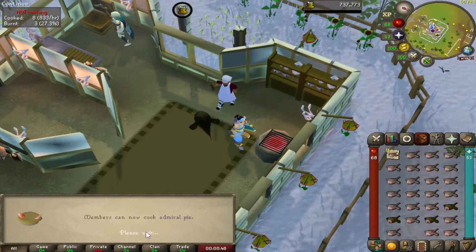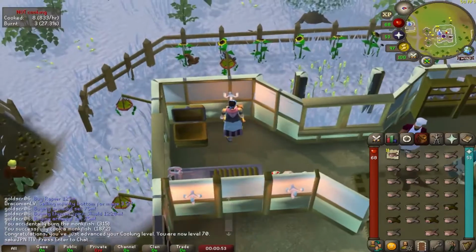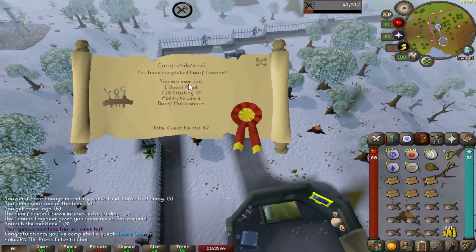We now have all the food that we need to go do Slayer and do all the quests. The first thing we're going to do now is do the optimal quest guide until Death Plateau. Finish Animal Magnetism so we can get that Ava's Accumulator. That's Dwarf Cannon done. That's 715 crafting XP. And now we can use the Dwarf Multi-Cannon.